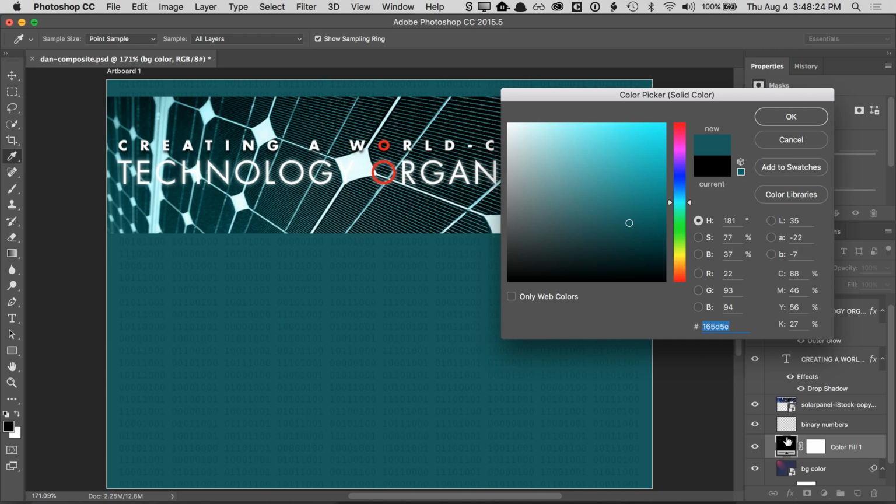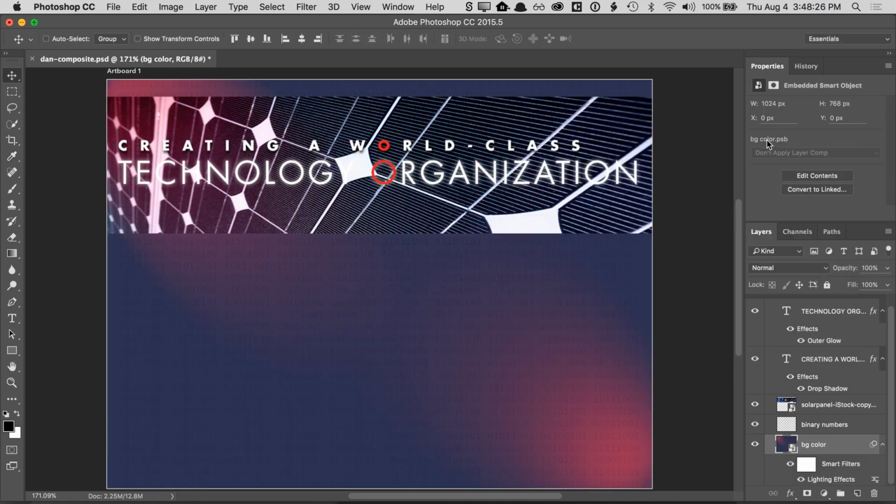The color comes from what's underneath. We only blend the aspect that we like, and in the case of the solar panels, we only really like their luminosity, and we want the underlying color.